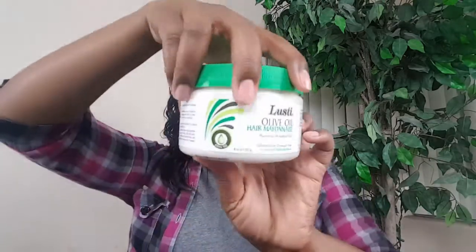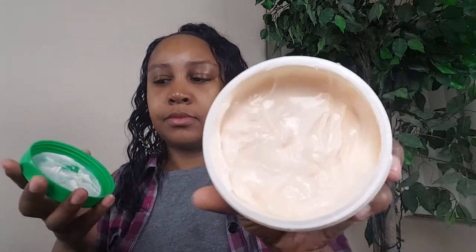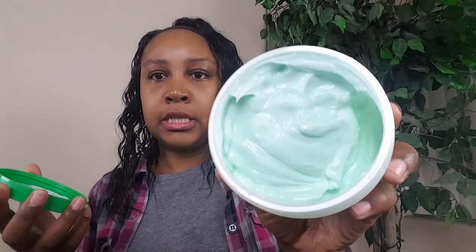I also picked up a couple more hair things to try out. I've never tried hair mayonnaise before — I know people use mayonnaise and eggs in their hair, but I've never tried it. This is the Lusty olive oil hair mayonnaise. It smells good, doesn't stink or anything, so I'm gonna try this out. I also got the hair dressing — it smells good too. That's what the creamy texture of the mayonnaise looks like.